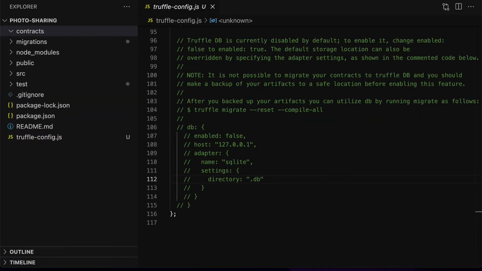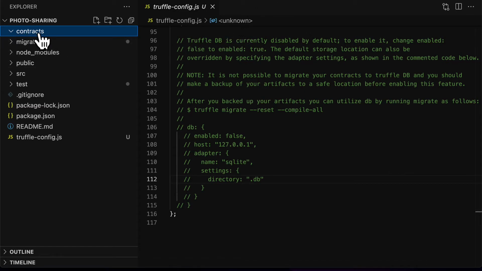In this lecture, we are continuing our project of building a social media photo sharing dApp. We're going to learn how to build a social media smart contract in Solidity. So join me in your project folder in a code editor. We recommend Visual Studio Code with the Solidity extension. This is a free extension that will provide highlighting and compilation for Solidity.